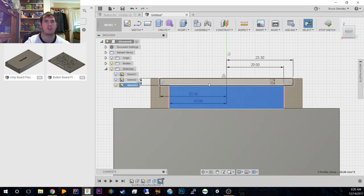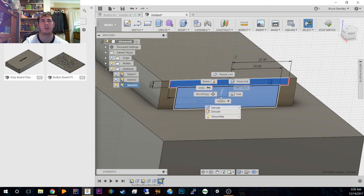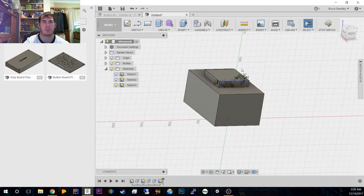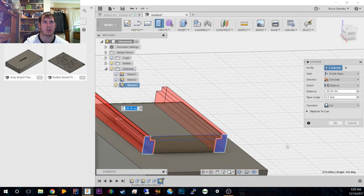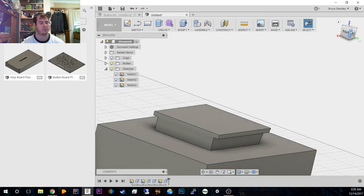All right, so we now have our profile that we need to cut out. So we can extrude that. But before we do that, we don't want to actually cut away the extruded part. We want to do this, and then we want to cut away that. So we now have our profile right there. I'm not going to bother modeling in the positive and negative terminals because they will move. Apart from that, we are done for today.